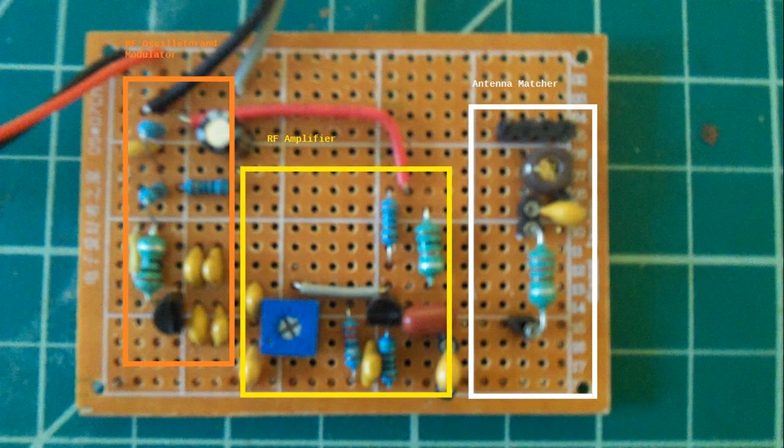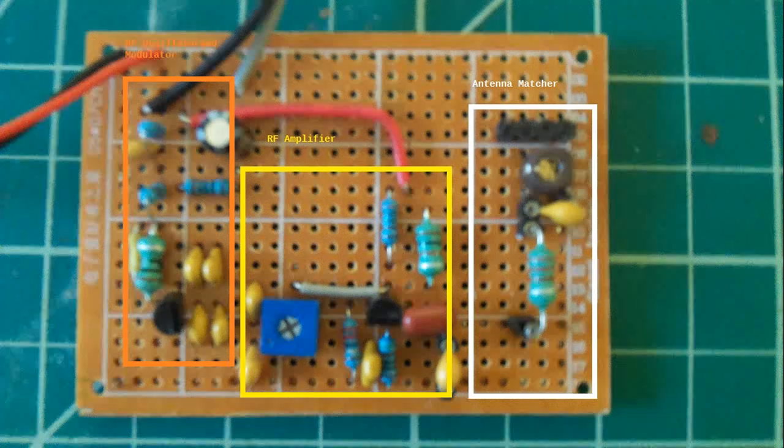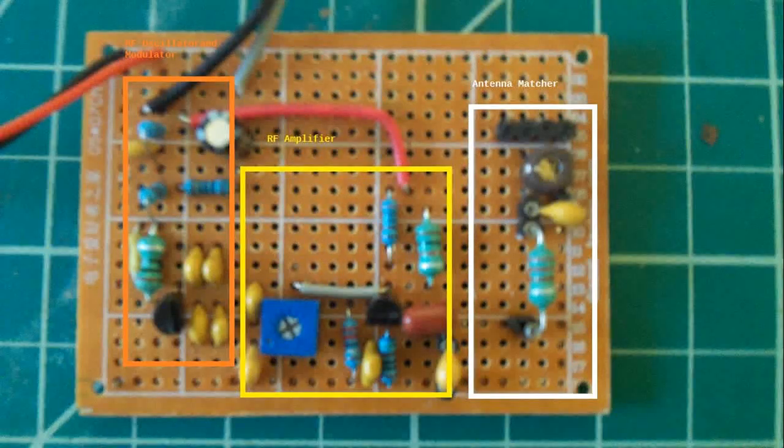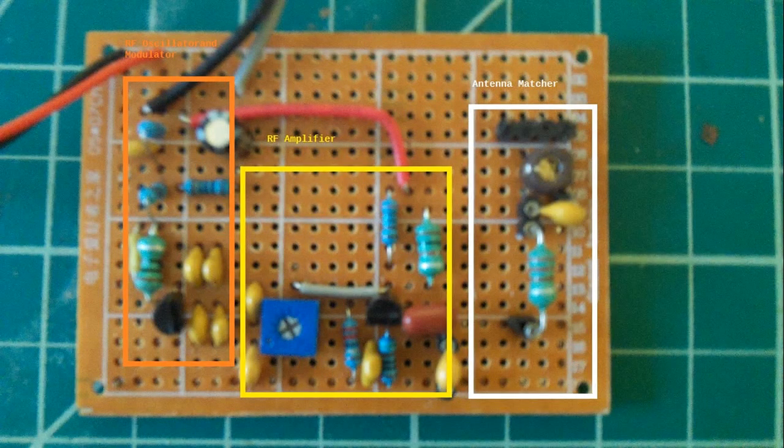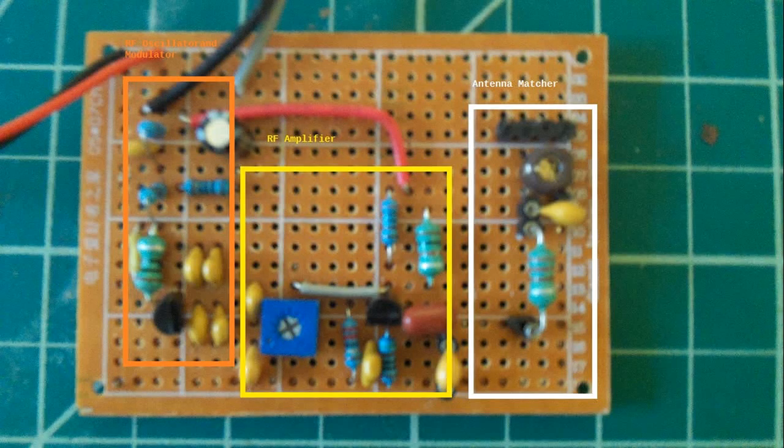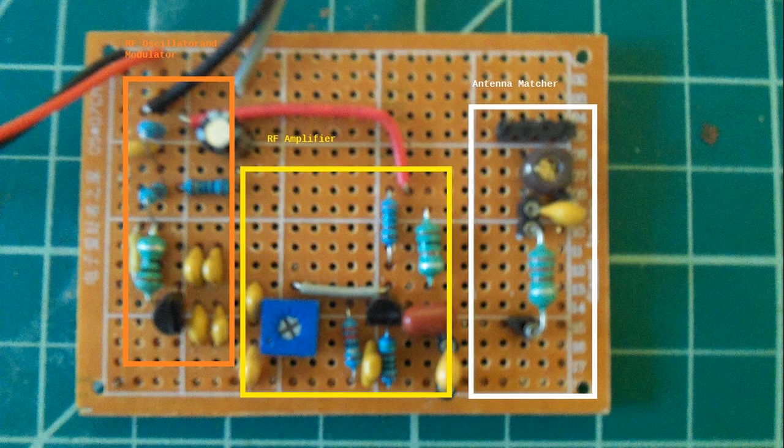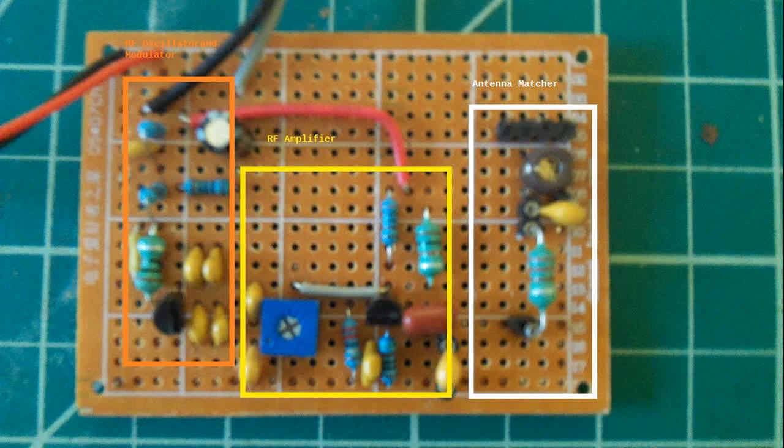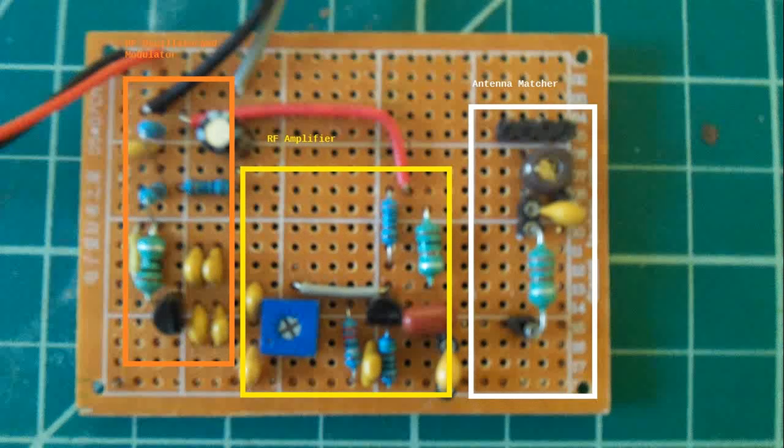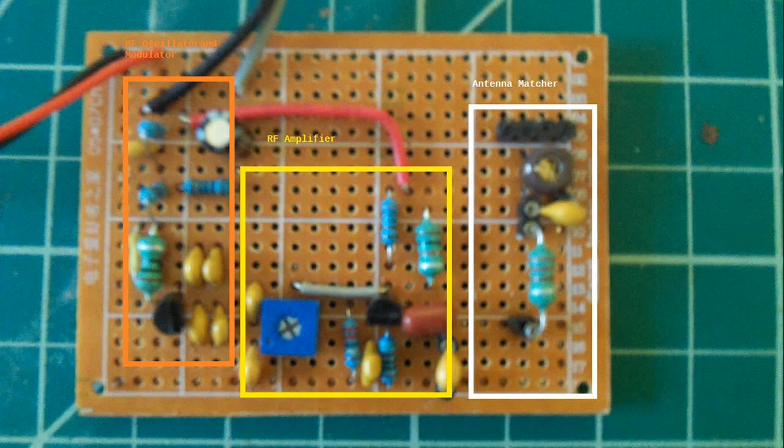Now if you look close at the antenna tuner circuit, you notice that some of the components appear to be in sockets, and that's because they are. That's the hardest part of getting this ready to go - finding what components was most efficient in coupling the transmitter to the nine foot wire antenna.